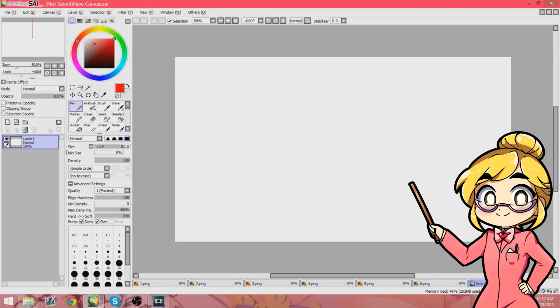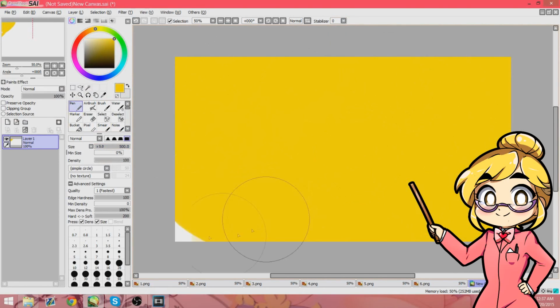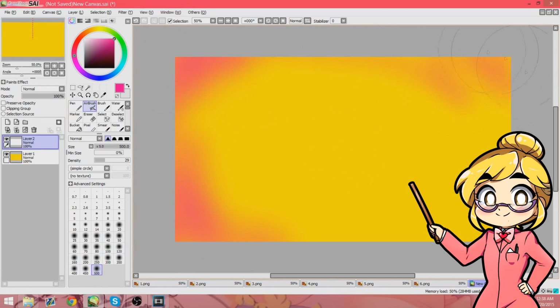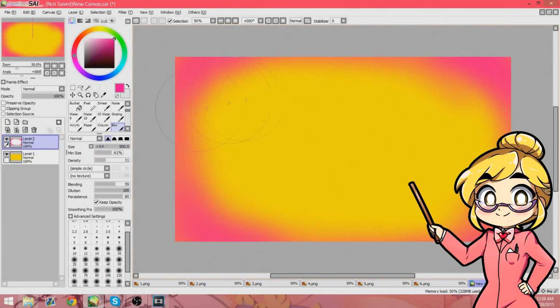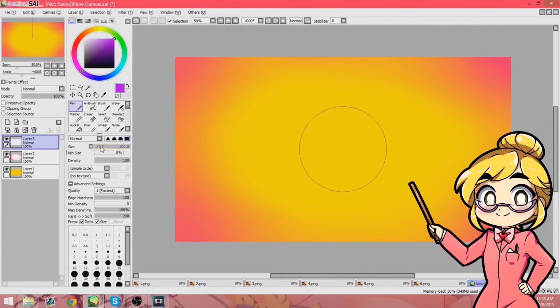Let's make it yellow, since yellow is one of my favorite colors. And now let's add some depth, so maybe it's not so hard on the eyes. Ooh, let's add pink, because pink is also one of my favorite colors. What an amazing background! It's so symmetrical. Okay, so let's add some cool stuff. Some blue.